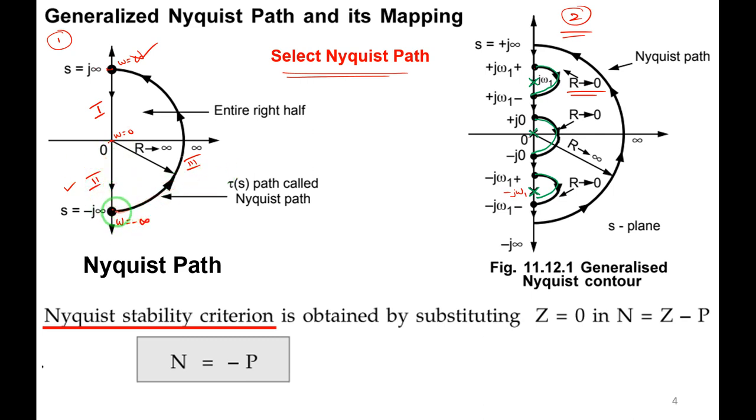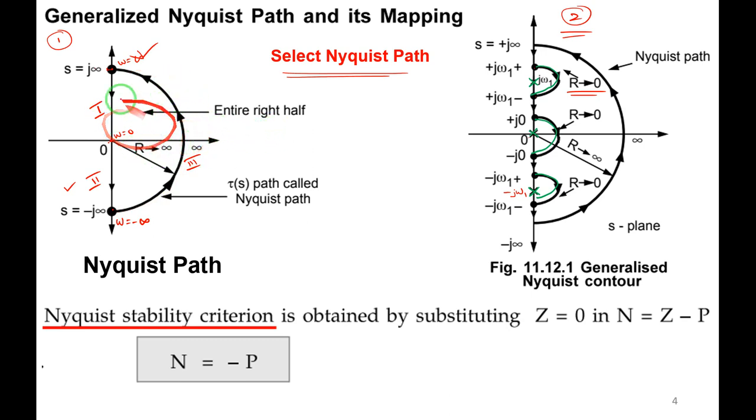For the third section, this is the last section. So the starting point is omega equal to minus infinity, and the terminating point is omega equal to infinity. For the last section, no need to draw the polar plot because it represents the origin in the Nyquist plot. Please try to understand my words. So anyhow it is origin, right? That we'll see next.